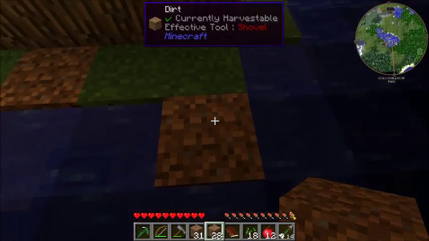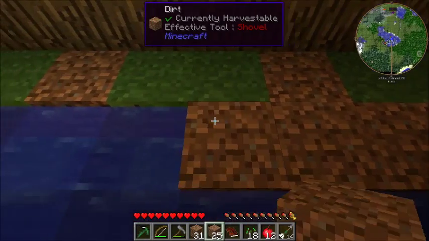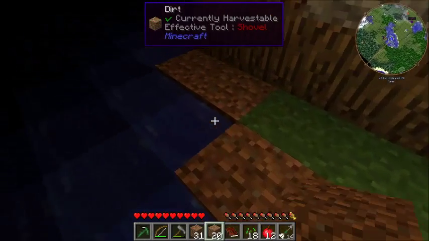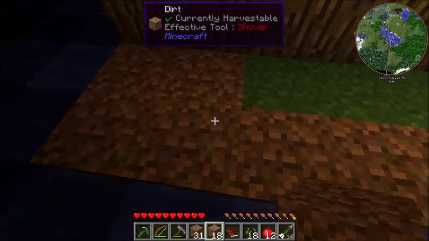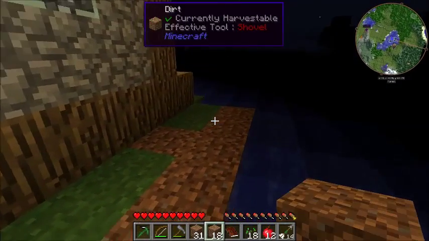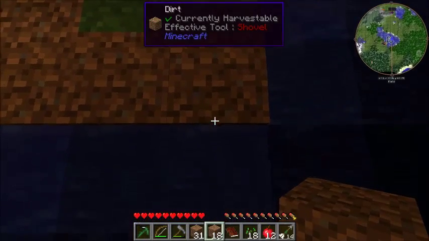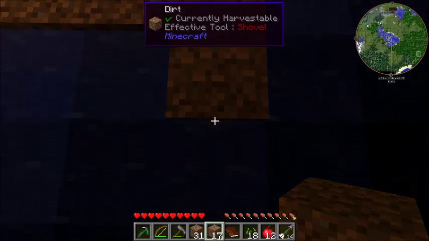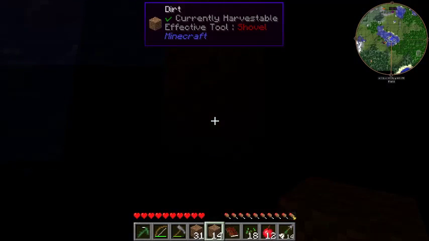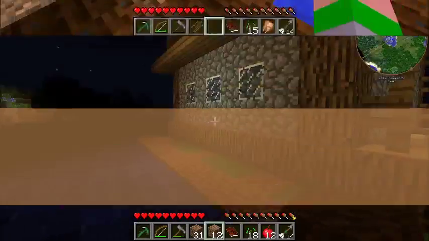So we got 1, 2, 3, 4, 5, 6, 7, 8, 9, 10, 11. So there's 2 middle blocks. That's annoying. That's actually really annoying. 1, 2, 3, 4, 5, 6, 7, 8. Okie doke! So we have a farm.